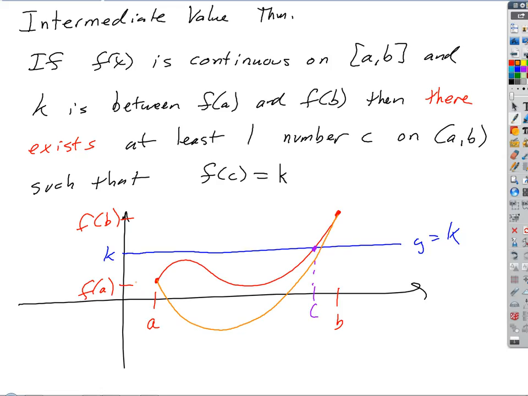So let's look at real quick, let's look at kind of an example of the kind of problem that you might see in the book here. So, how about something like this? Go to problem 79. Everybody's got a book, so I won't write it down. Let's write down the function.